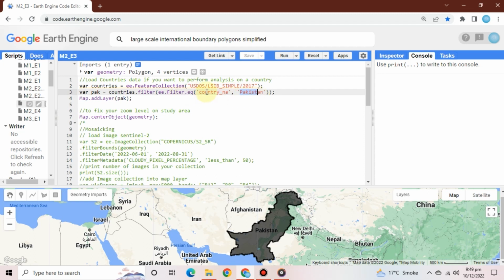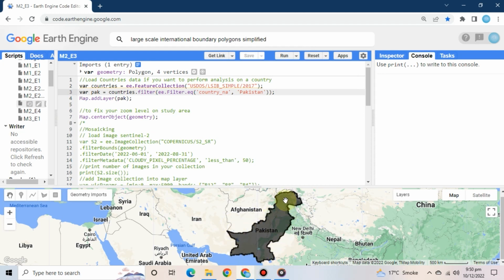Type country_na in single quotes, which is the name of the country attribute, and then type the name of any country you want to import into the single quotes. I will type Pakistan. Now, simply add your Pak variable into the map using Map.addLayer. Hit run. As you can see, Pakistan's boundary has been imported into the map viewer.